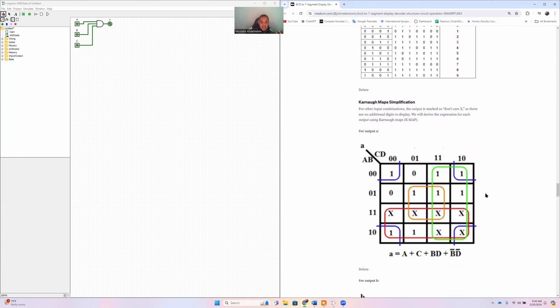So these don't cares can be considered 1 or 0, or just left untouched, according to the simplification that you want. For example, for this green rectangle here, if we take only these 4 ones, it's gonna have an extra input. But if we have this big green rectangle, you're gonna reduce the inputs by 1.